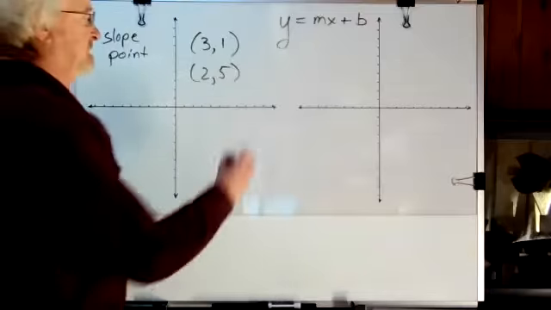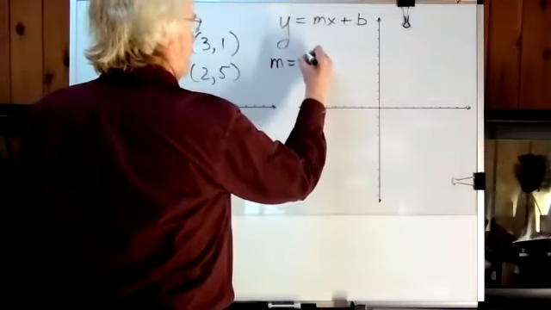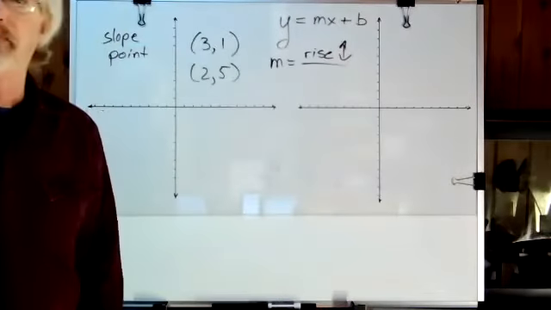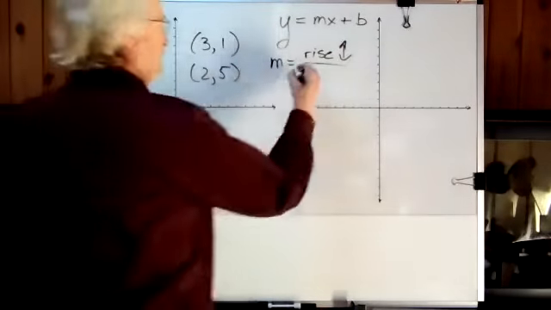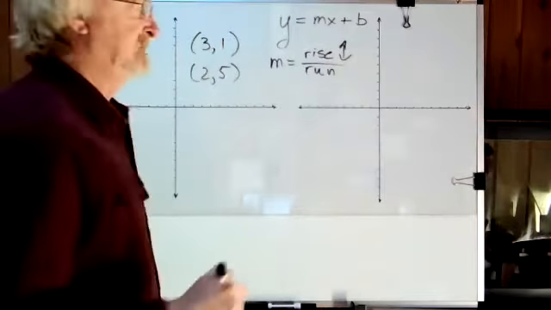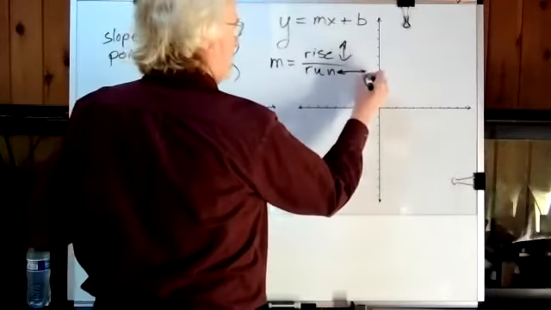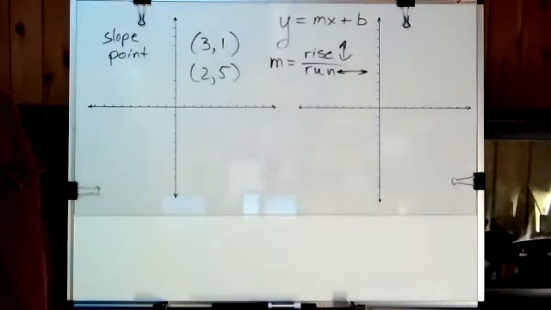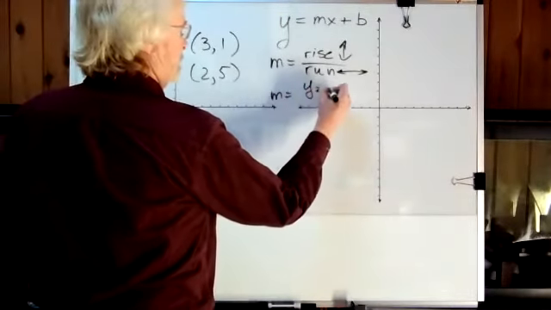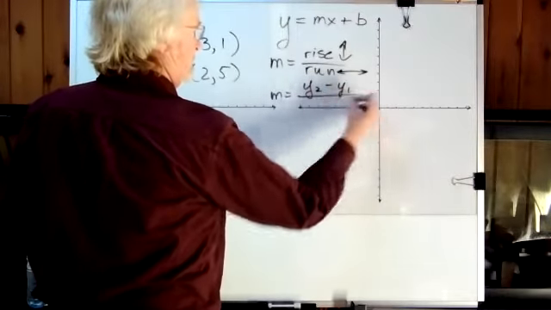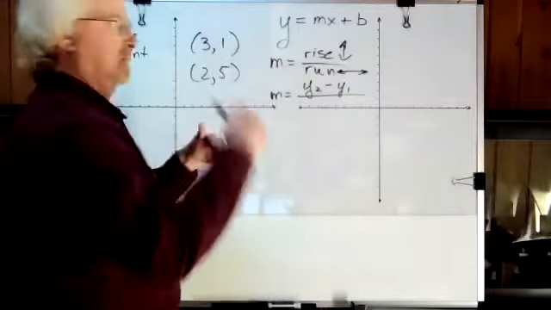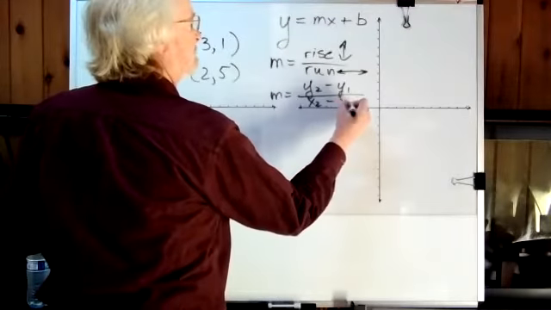Right? The difference in y's, just real quickly. Rise means, what's the difference in the up and down, the y values? How much did the y value change? Run, rise over run. That's that mnemonic phrase intended to help you remember. Run, what was the horizontal or x value change? So that formula: the difference in the y's divided by, the rise is the difference in the y values, and the difference in the x values on the bottom.